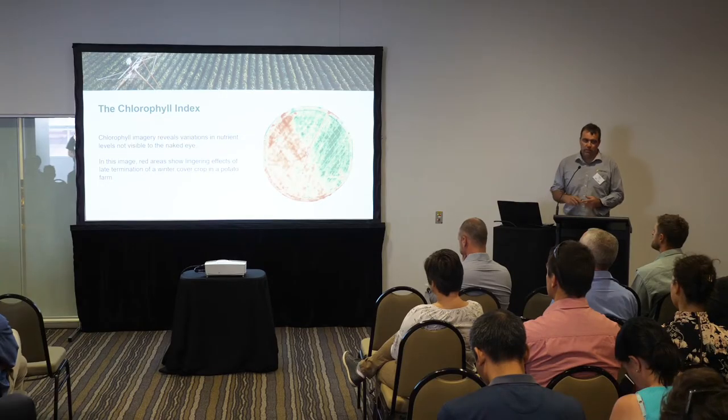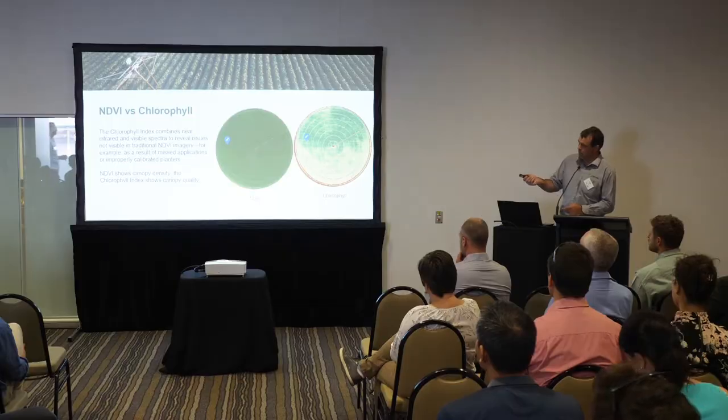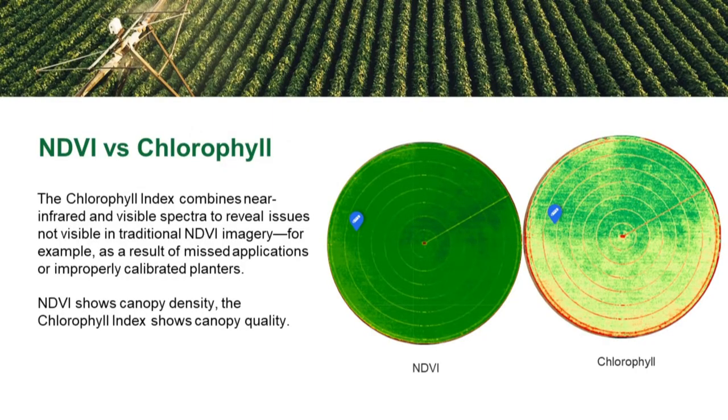Most of the examples I've given so far have been from the thermal water stress imagery. This is what we call our chlorophyll index. It's similar to NDVI but we use a different algorithm to work it out. Although it's just a red and green image so it looks the same, we find it picks up slightly more growth at the higher end. So in areas growing really well, you'll see more variation using the chlorophyll imagery compared to NDVI. You can see with NDVI it's uniformly fairly green, but when we look at our chlorophyll, we see more variation — the top end of the pivot is better. When you're optimising yields and dropping out the obvious problems, having really good data quality so you can actually see repeatable change is really important.